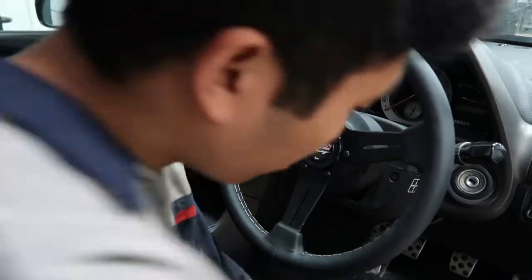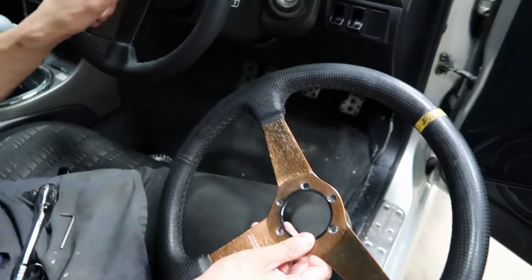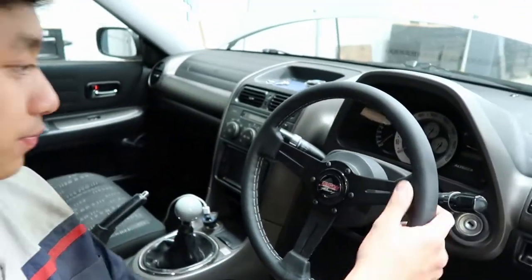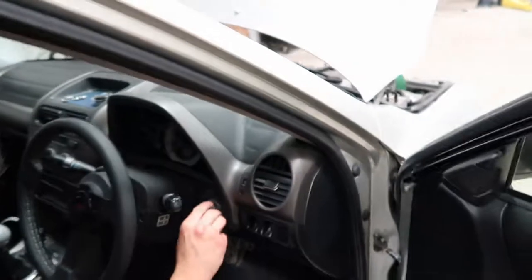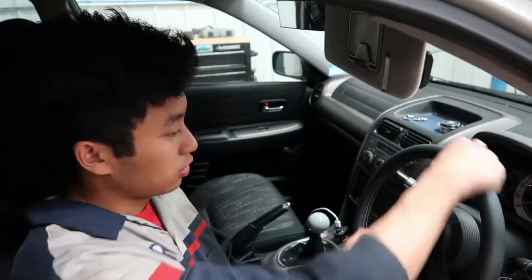It's because the hub on this is smaller. Oh, yeah, it's snug. This one's way bigger, so that's a little bit of a predicament. Can't wait for that to fall out, though. It'll be dope. Oh, the negative terminal's not connected. That's fine. I just want it so I can actually steer.